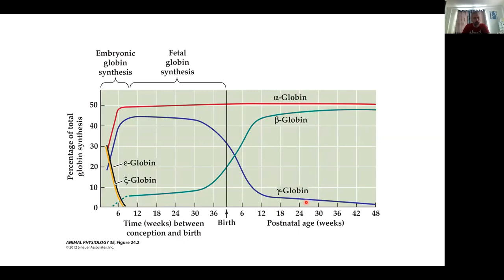But once we get out, that's not good. We need to be able to not only bind oxygen, but to let go of it. And we want to let go of it easily. So we stop producing fetal hemoglobin, and we do so by tailing off our production of gamma globin and ramping up our production of beta globin. And this is what we call hemoglobin A. So this is hemoglobin F for fetal, hemoglobin A for adult. And again, just a lowered oxygen affinity.